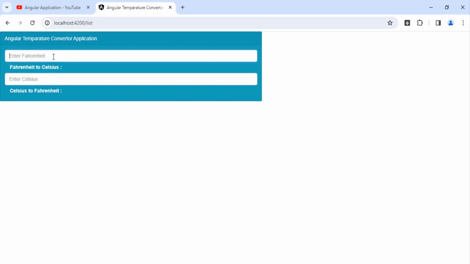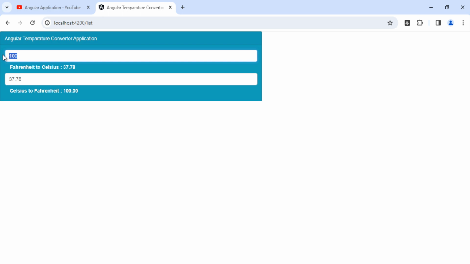So first I'll show you the Fahrenheit. I'll put here 100, and if you convert that value from Fahrenheit to Celsius, it is 37.78. So if you type here Celsius 37.78, so see here, the Celsius value, and it will convert to Fahrenheit, that is 100.00.